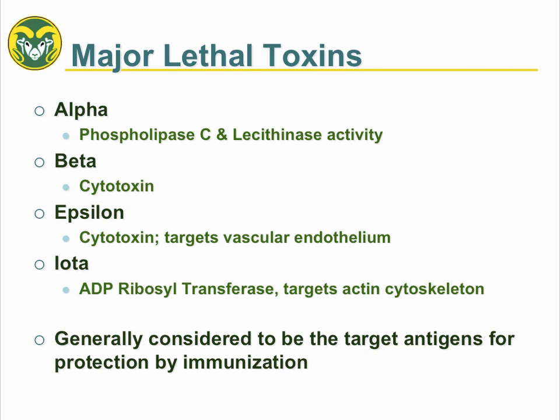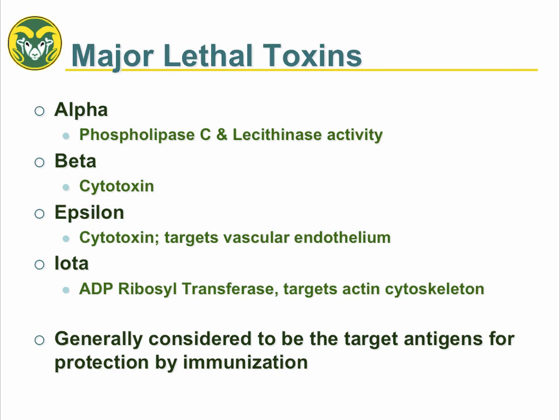As I say, we'll get into more detail on this, but alpha toxin is a phospholipase and has lecithinase and sphingomyelinase activity. We'll talk about all those terms. Even to me, I go, what the heck does that really mean? We'll talk a little bit about where those enzymatic activities occur and what it means from the pathophysiology standpoint.